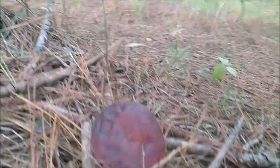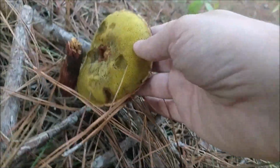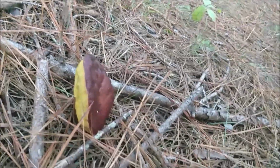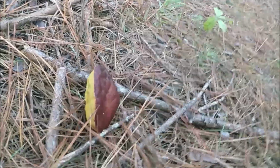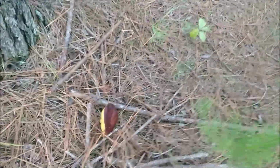Let's see if we can find any more. Yep. There we go. Another one. End of life. Look at that. Oh yeah, that is super sucked up with water. You know what? So now I really don't know. I mean, it's possible that they get like this because they get super saturated, and then it slows their growth at that point, and then they just start, I don't know, darkening the way they do. I mean, that felt like total mush, but not mush in the sense that it was old, just super saturated.